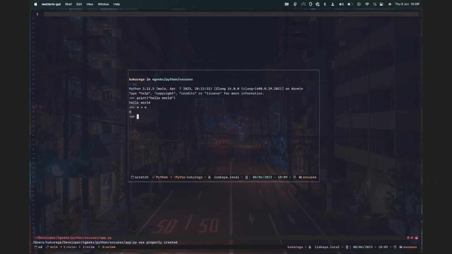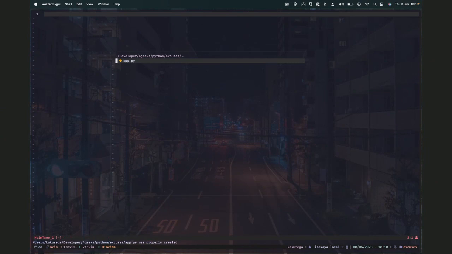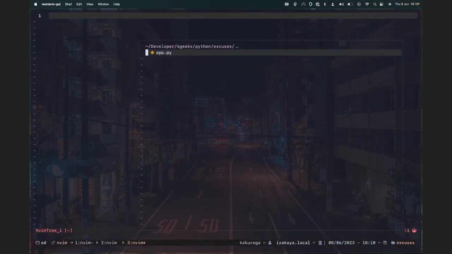But what we want to do today is write some Python directly in a small script and execute that script. So for doing that, we need a file. That's what I was doing. I created this app.py file in which we're going to be working. Let me make this a little bit bigger so you guys can see.